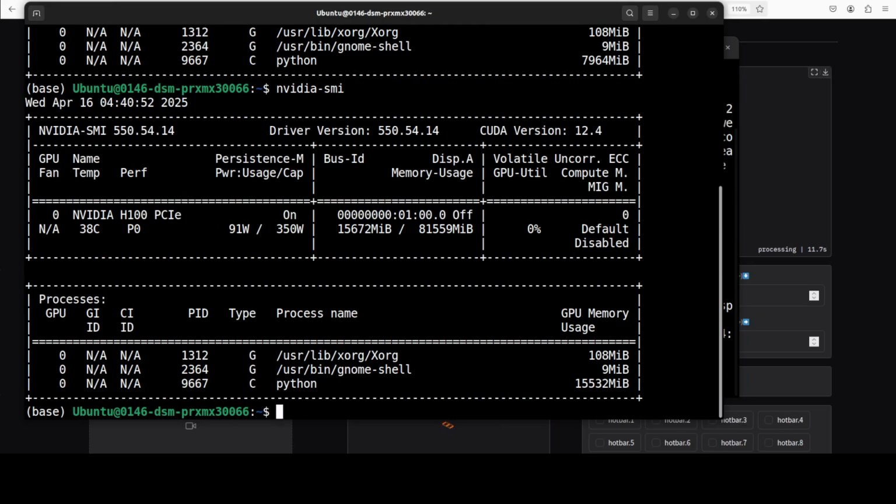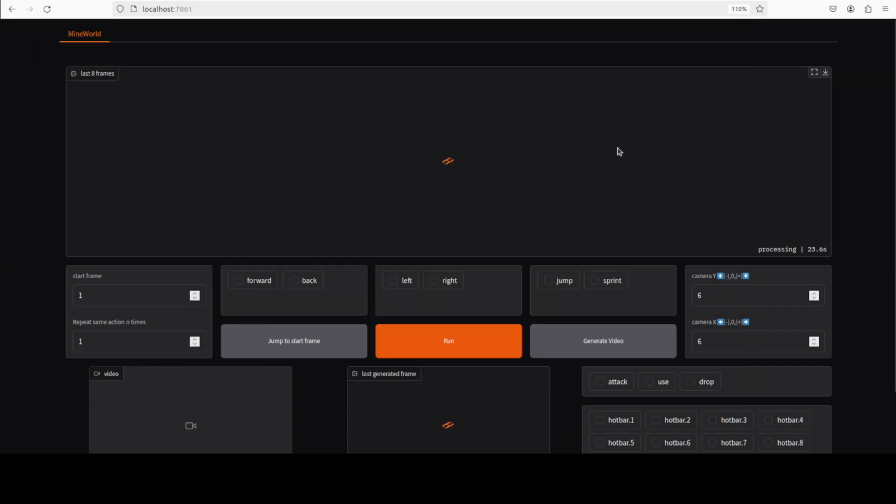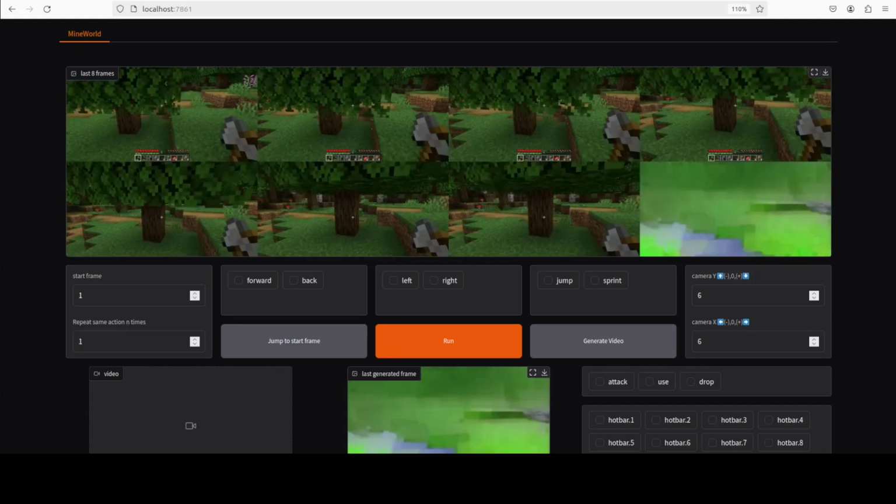So you see, it is using this massive amount of VRAM at the moment. Interesting, and it will keep going up as we progress through it. And let's wait for it to come back. And there you go, you can see that it has now changed the camera angle a bit. Primarily what is happening here is that we are running a browser based interactive Minecraft simulator, and we are selecting an initial game state, as you can see from a video frame.